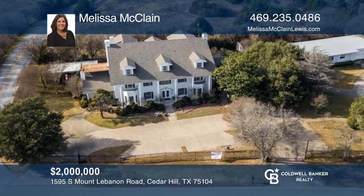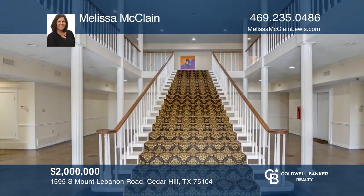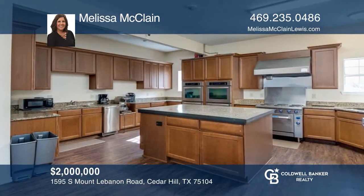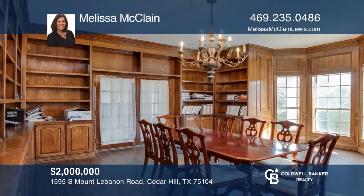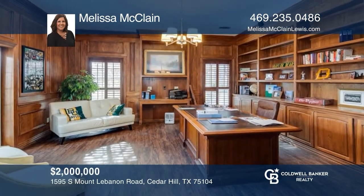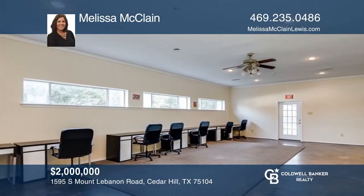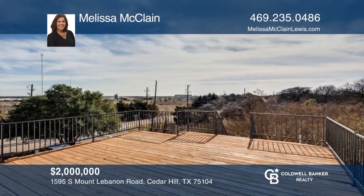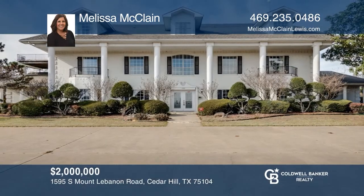This is an amazing location on a corner lot with plenty of space. Minutes from Highway 67 in Cedar Hill, Dallas County, with heavy growth surrounding it. Converted brick exterior residence with approximately 4,000 square feet of detached warehouse storage with a loading dock. Other highlights include a commercial grade kitchen, an elevator, covered parking, and the current setup is 14 bedrooms and 10 bathrooms. Imagine the possibilities here. Act now and make it yours by calling Melissa McLean.